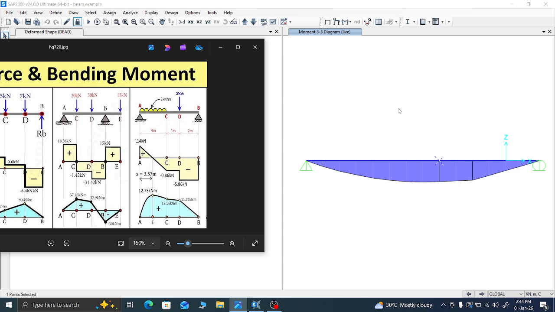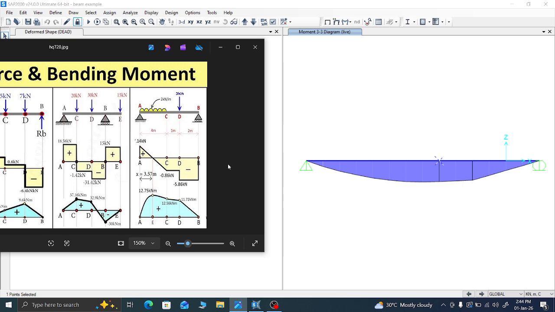But actually, we know that a member has self weight. If you consider that, your diagram will be like this SAP 2000 result. For the manual analysis, we are not considering that, so there is a difference.